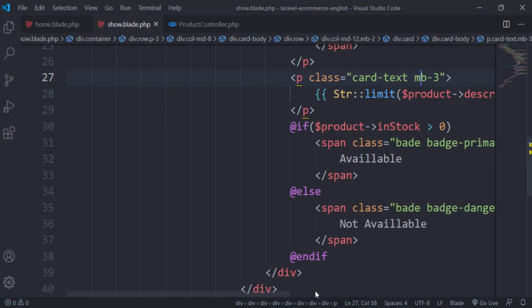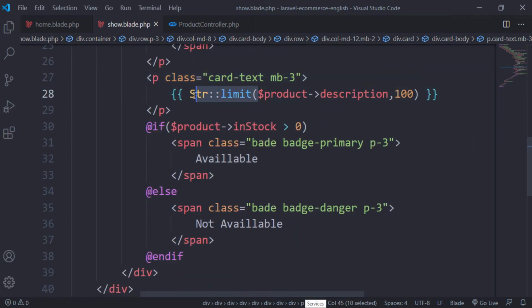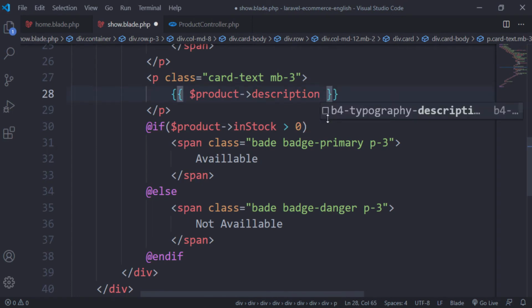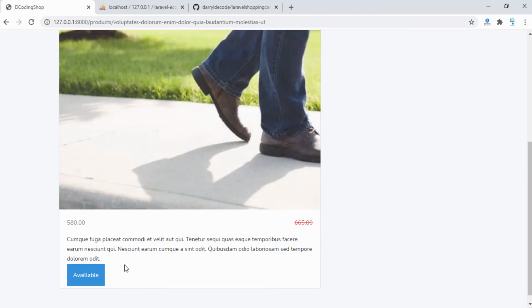And we also need to remove this limit. I forgot to remove this limit. So we will display the full description. So now we have the full description with available.